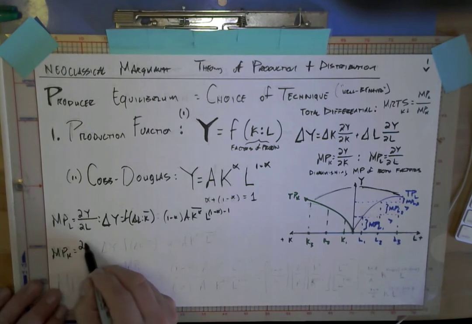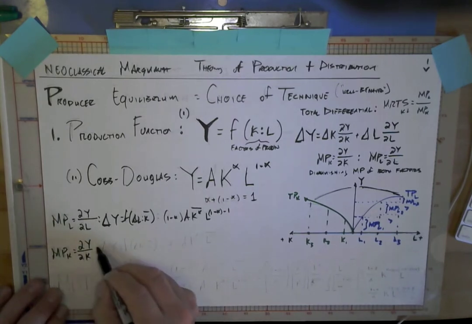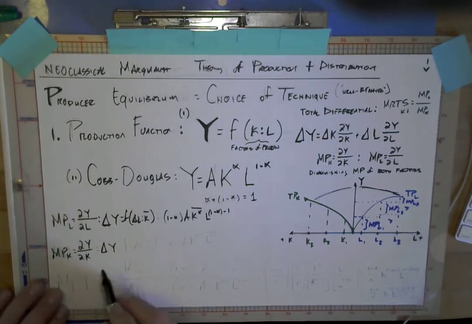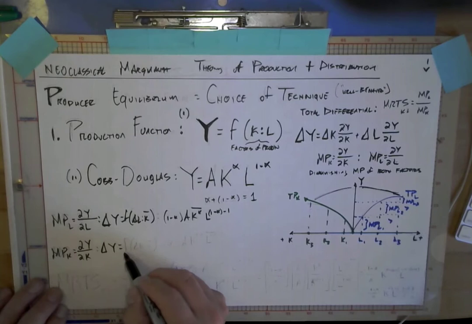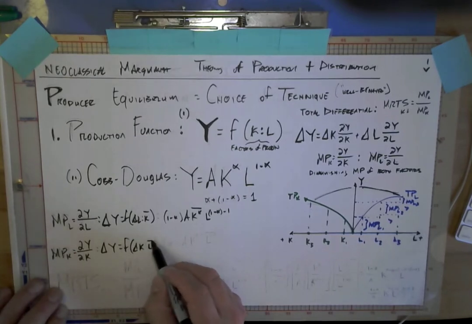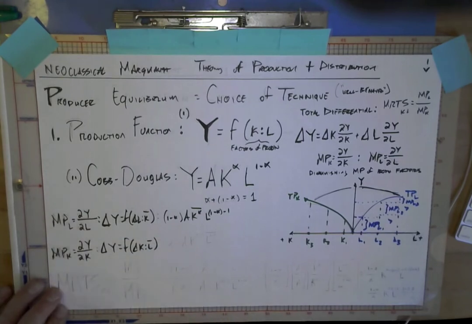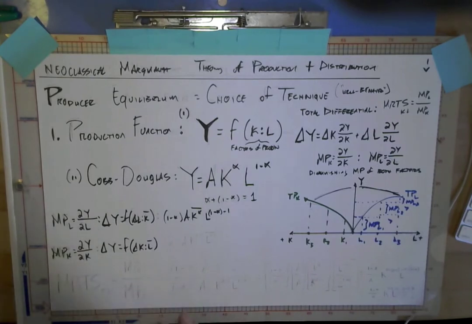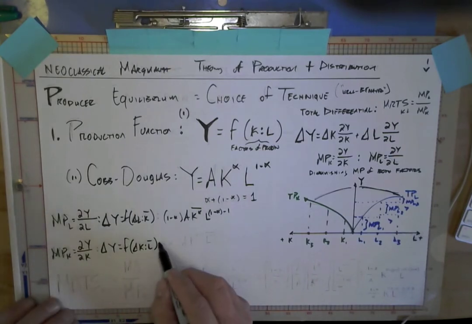Marginal product of capital. This is going to be equal to the partial derivative of output with respect to the capital input here. The total change in output is going to be a function of the change in the capital input only. This time you're holding the labor input constant. So you see that in each of these different expressions, I'm holding the one input variable and the other one constant. That's the definition of the marginal product.